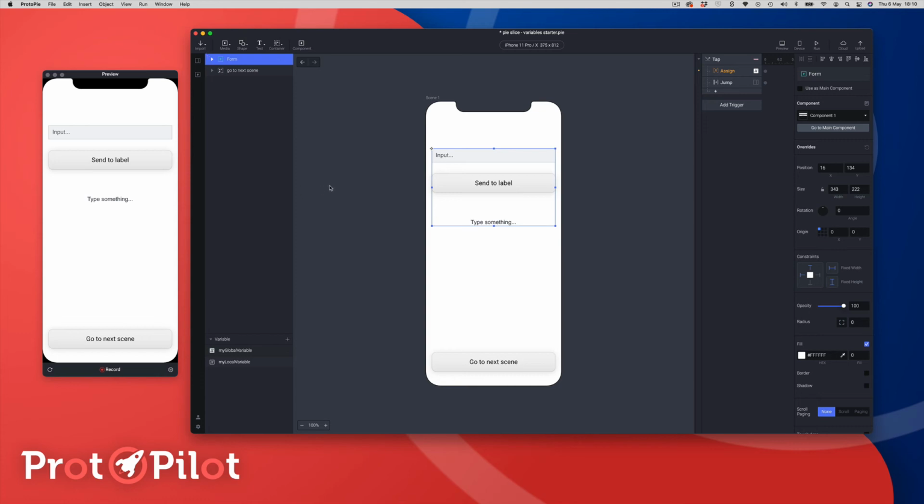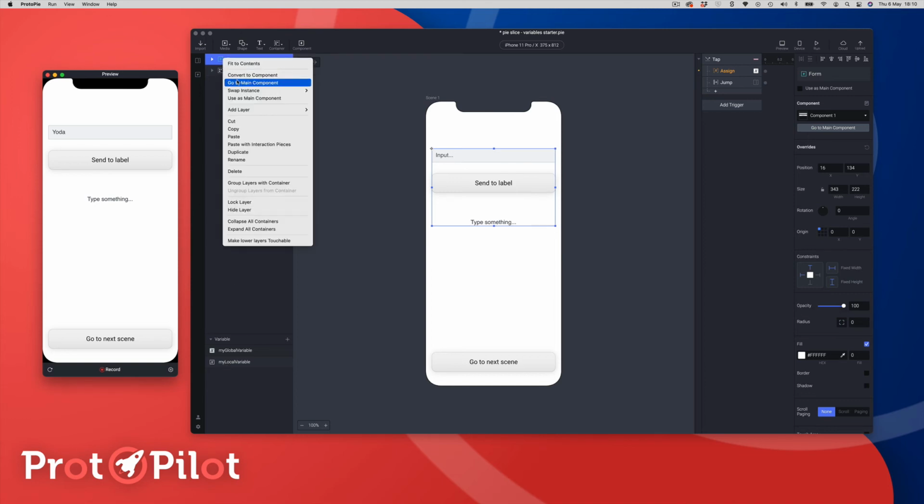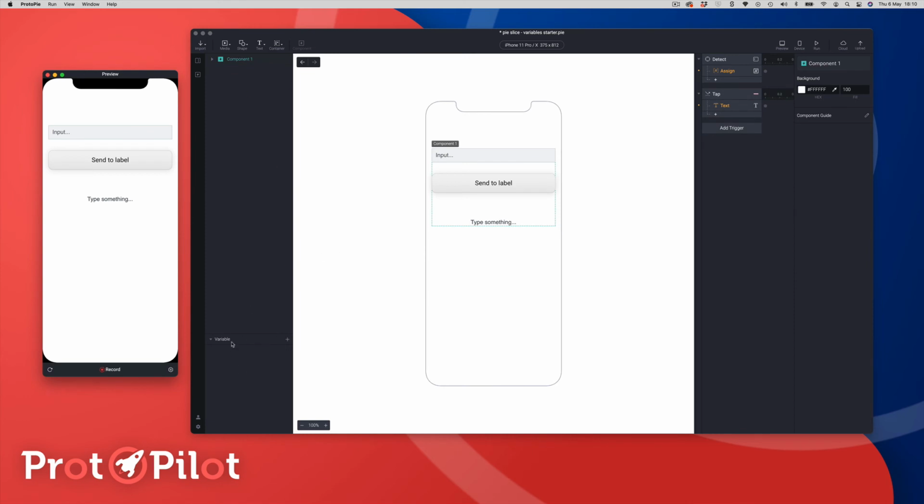Okay, and I'm going to come over to my preview window, and I'm just going to test this again. So I'm going to type something in, and I'm going to hit the send button, and you'll see it doesn't work. It's broken, and it's broken because my local variable is still sitting here in the scene. But if I go into my component, you'll see that it hasn't actually copied the variable into the component, it's left it behind. And we've got some nasty orange responses over here which aren't happy because they can't find their variable. It's effectively not here.